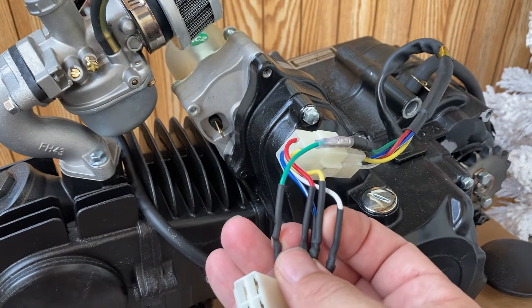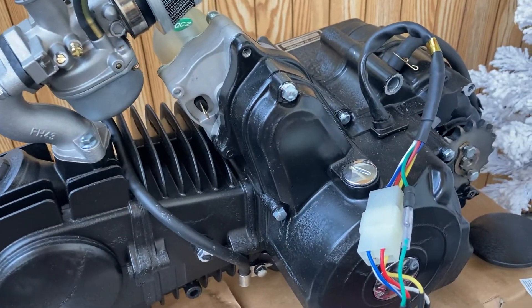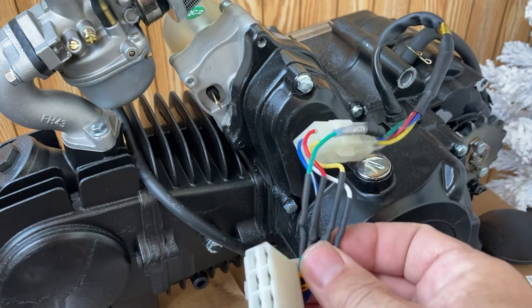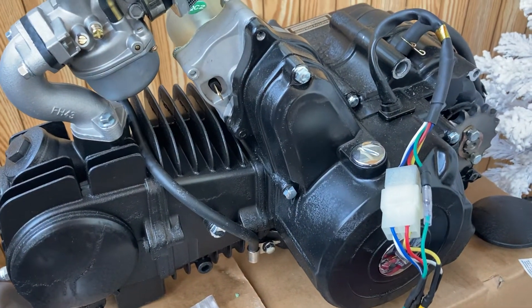This is just a short video to show you how I did it. It's real simple — as you can see, literally all the connections are color-coded and match up. Mayhem Bike, just wanted to follow up with this wiring harness quick-disconnect I made with solder and heat shrink — more secure fitting. Anyway, Mayhem Bike out.